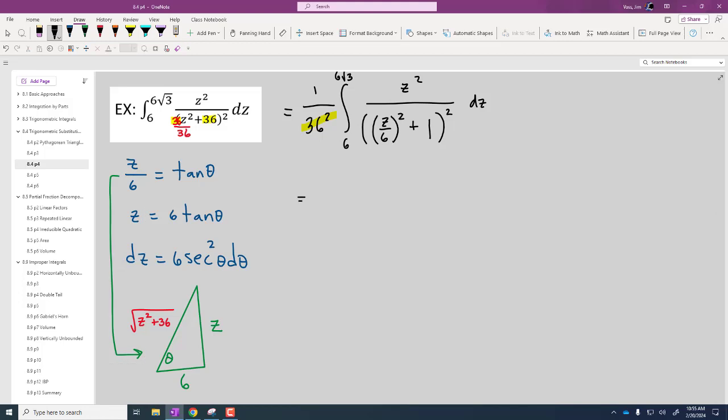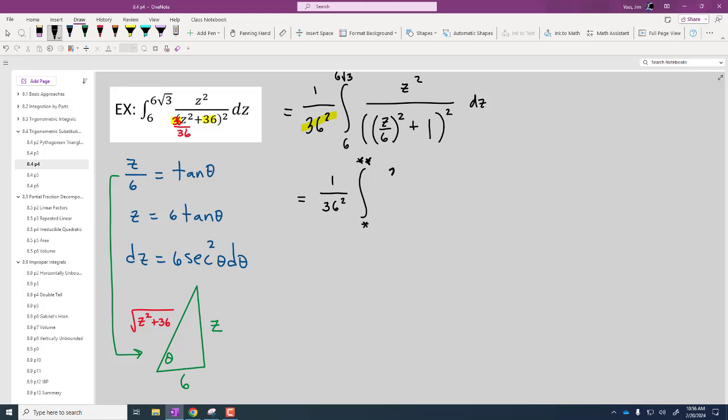So we're going to leave the 1 over 36 squared. Hopefully we'll get some cancellation at some point. We don't have to square that out. We'll find out. Limits of integration. Again, let's just go back. We'll just put placeholders in here for now. You could evaluate if you want, but let's just use placeholders because sometimes you don't have to evaluate an inverse trig function.